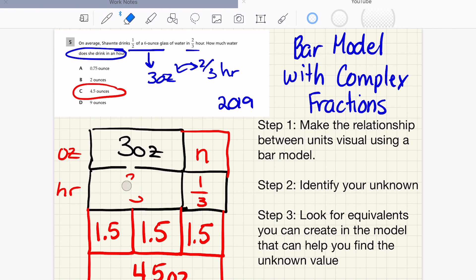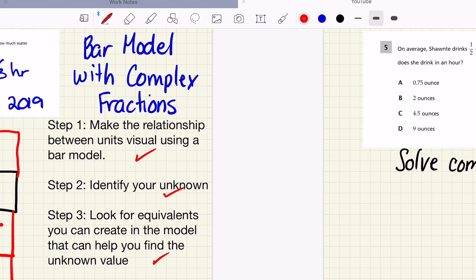And again, just thinking about, well, I don't really want to know the two thirds. The key to this is figuring out just the one third. But let's look at other ways. And I love how I have the steps here for you. So you can see I made a relationship with my visual. I kind of identified the part I didn't know. And I just looked for equivalence in there.